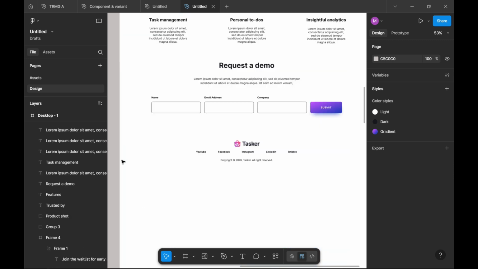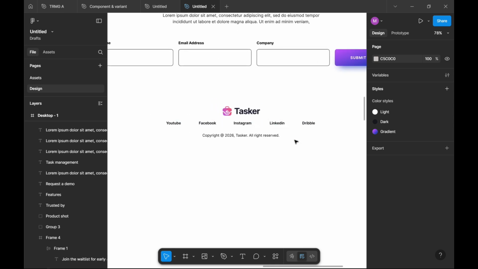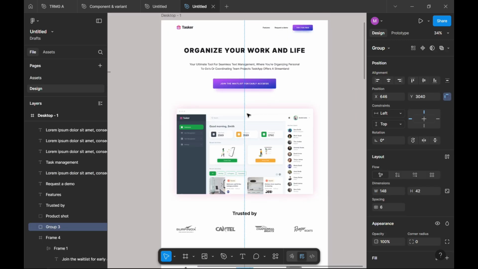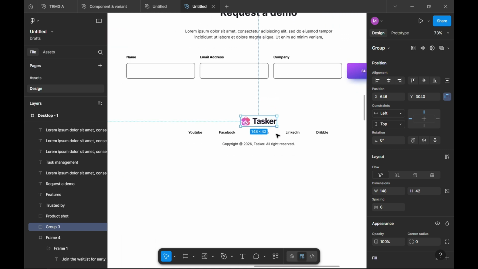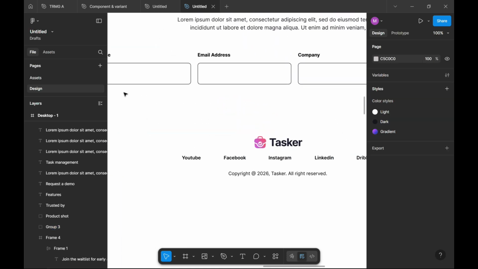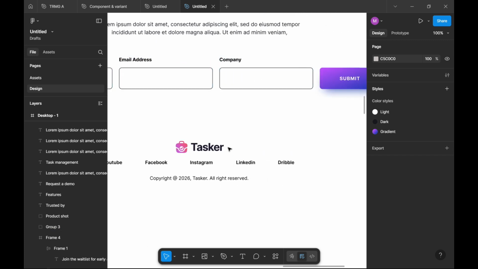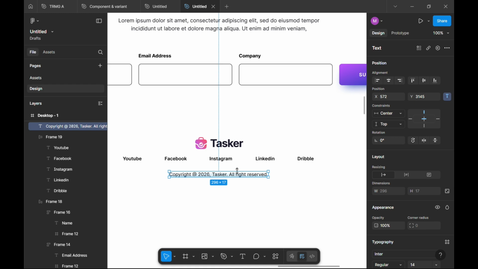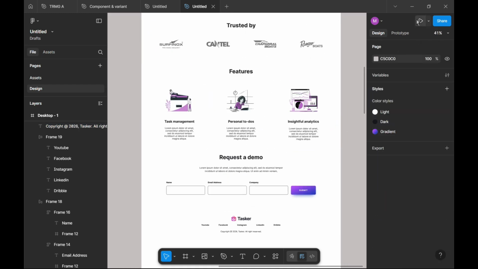Okay, for the last one, of course, the footer. See, basically you have to copy the tester logo right here. Once you have done that, you only have to put a little bit of words. I copied it from the name, address, and so on right here. I'm putting it in probably Inter semi-bold and size 14. But for this one, I changed it into regular. So that's basically what it looks like.